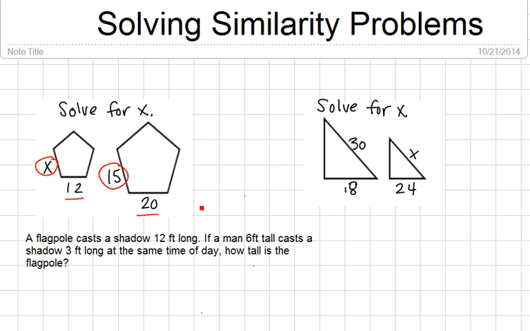So I'm going to start with my first figure. And so I'm going to write my proportion as x over 12 equals, and since 15 related to the x, I'm going to put 15 on top and 20 related to the 12, so 20 goes on the bottom. And so in order to solve this, I'm going to cross multiply. I'm going to do 20 times x, which is 20x, and then I'm going to do 15 times 12, which is equal to 180. 180 divided by 20 is equal to 9. So x is equal to 9. So that is our answer.